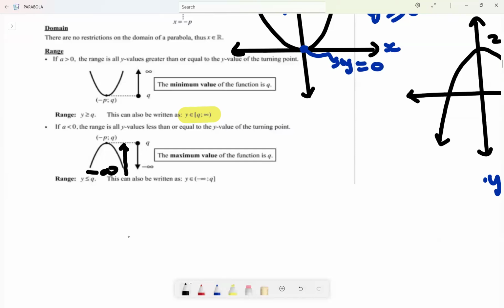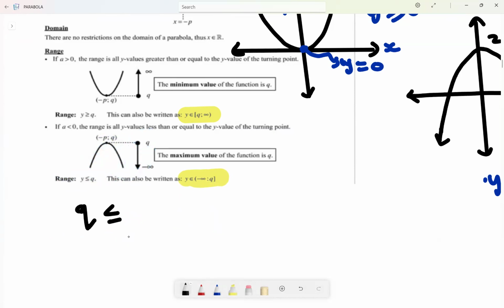As I go up, it ends at what? At the value of q. So I'm going to say it started at negative infinity and ended at what? At the value of q, like that. So here we can say it started at negative infinity and went to q. Or you can say I find my graph from the value of q going downwards. So it means from the value of q, moving downwards in the negative direction.